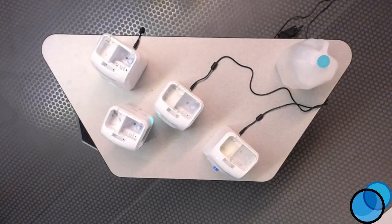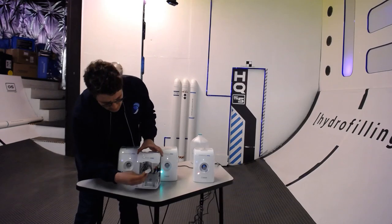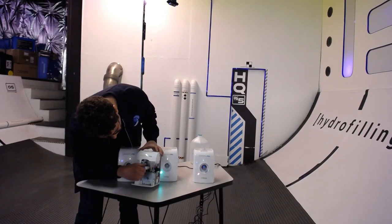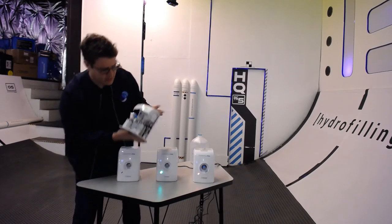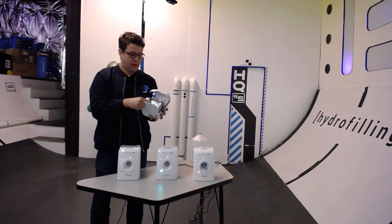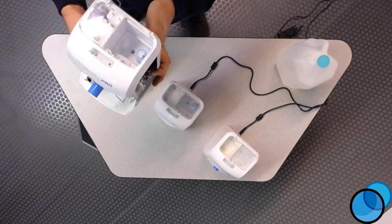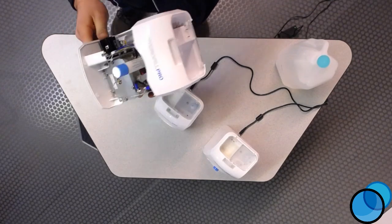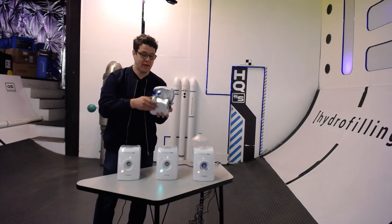So you have a nice empty hydro stick. You would put it in here, screw it in, and the electrolyzer here will take the hydrogen out of the water and pump it into your stick at a pressure of roughly around 30 bar. Anybody know that conversion? We'll let you guys figure it out. Chime in and let us know.